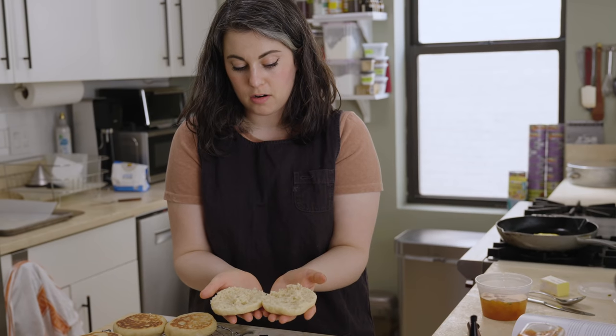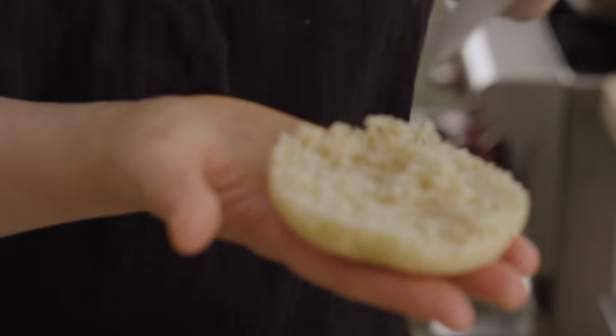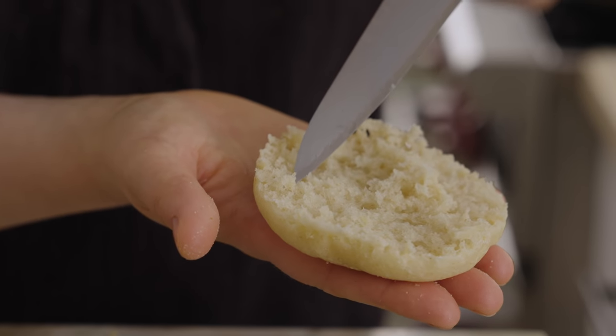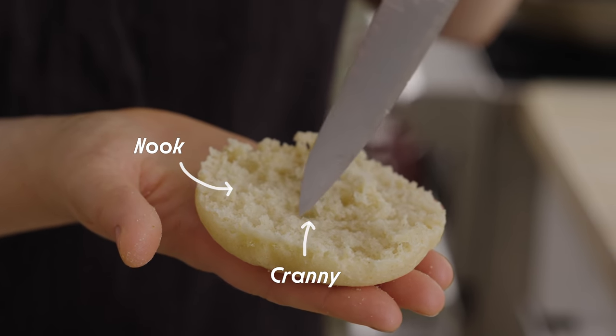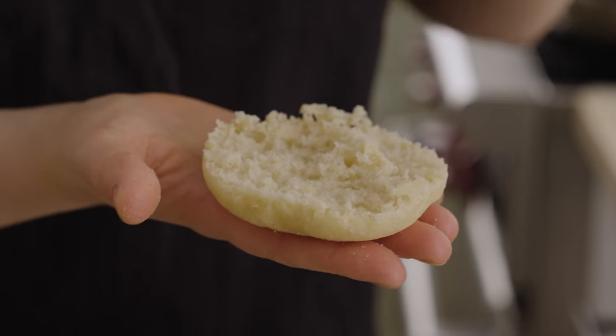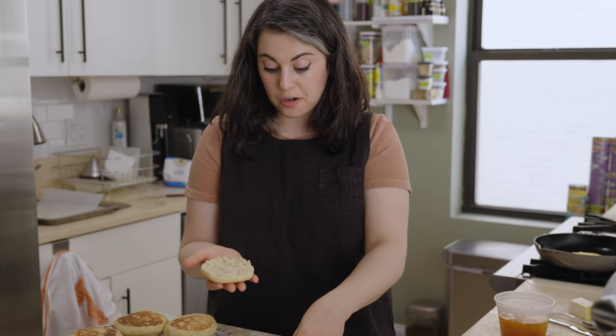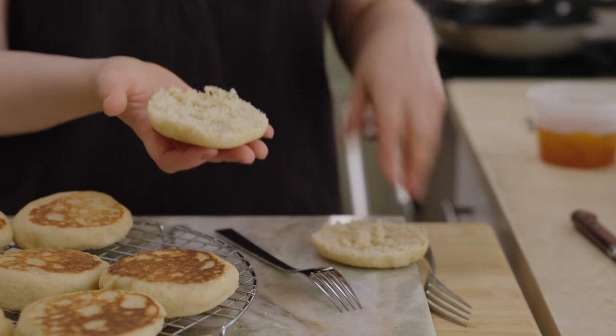We have here the classic nook and cranny texture of an English muffin. You can see there's a nook, there's a cranny, there's a nook. There's a cranny. You can see all sorts of different size air bubbles. And also, the center is cooked. It's not like a doughy mess.